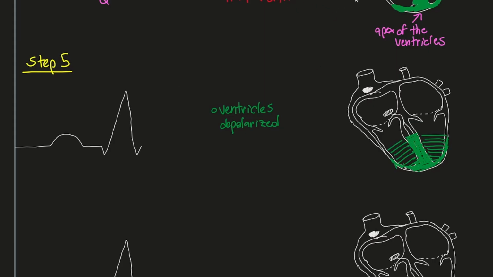Now we can see a more finished EKG. The first thing we can see here is that our R wave has been completed, is now in its full state, and we see our S wave now. So by step 5, we have our QRS complex finished. The QRS complex is now completely formed on our EKG. Now it would be important to look at what the QRS complex fully encompasses.